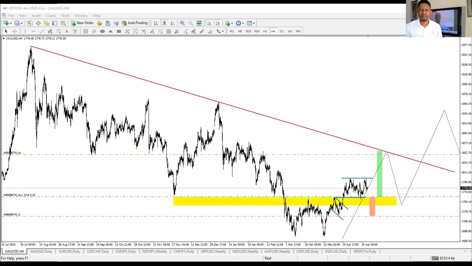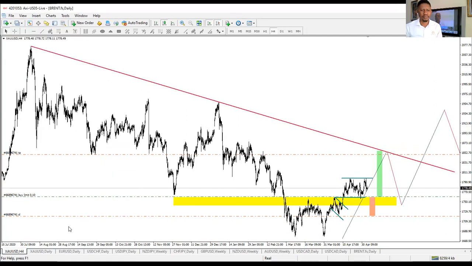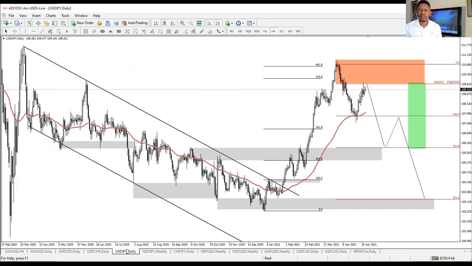So let's go to the platform so that I can give you nice history there. We start with the UJ. Where is the UJ? The UJ should be on real. Right, I'm on real. Okay, there it is. Okay, very good, ladies and gentlemen. So that's exactly what we're about.